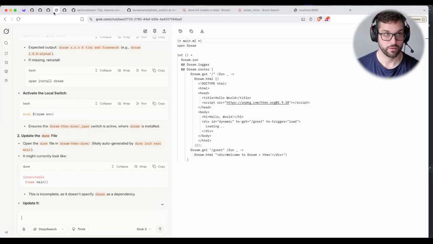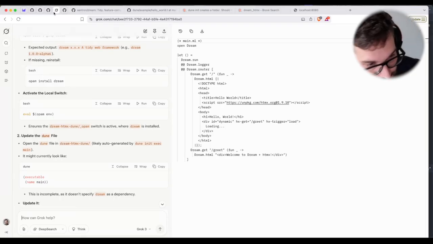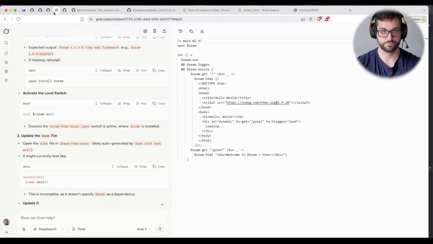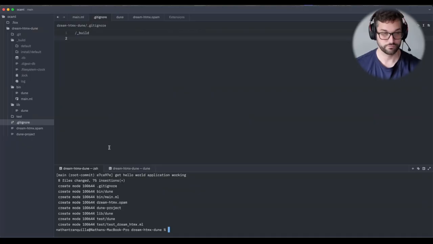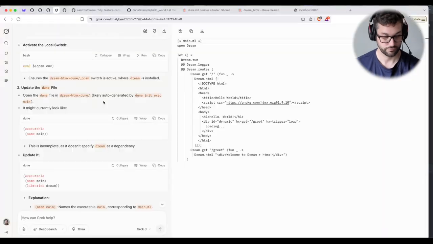Now, we want HTMX support. All right, so now let's do an HTMX version. So we've got HTMX being imported in a script tag here.